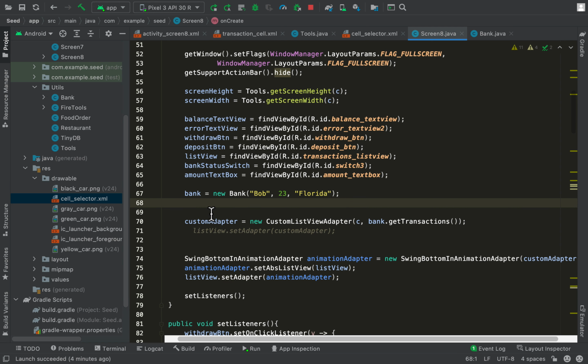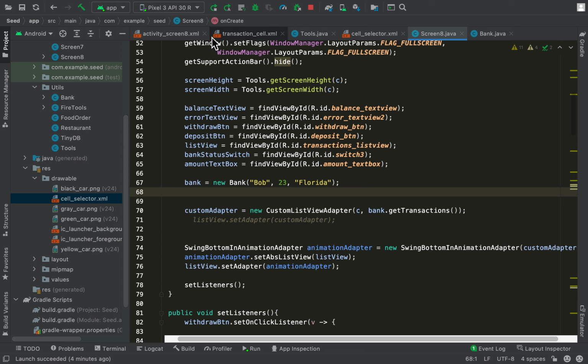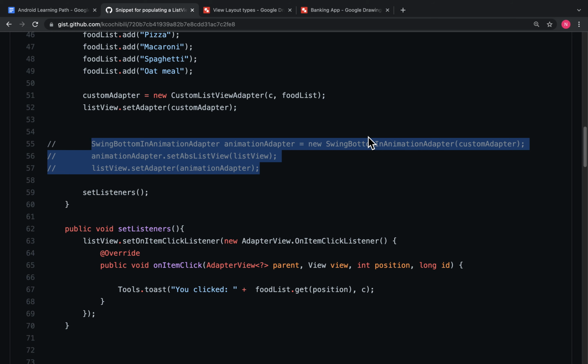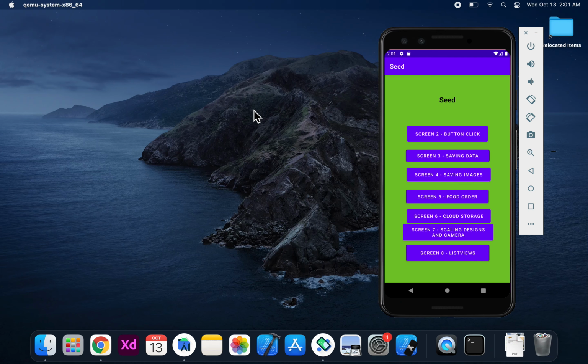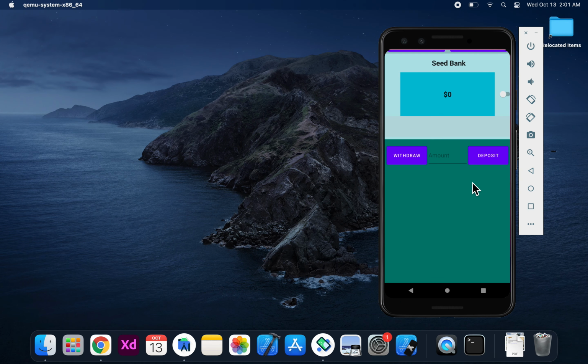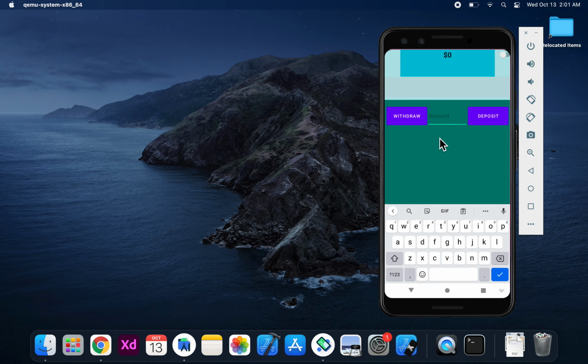So let me run this so you can see how this looks. All right, let's see. So I'm going to add some values. 88 deposits. You see how it swings in?